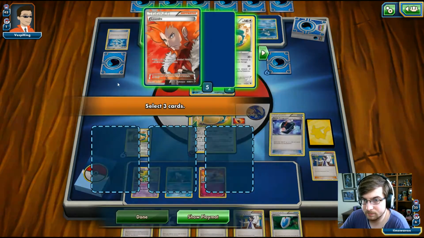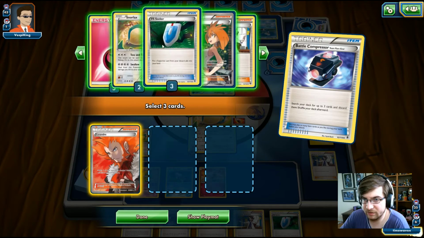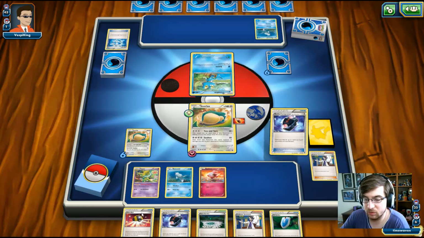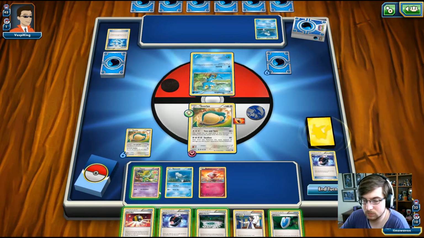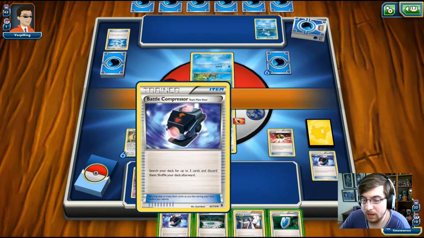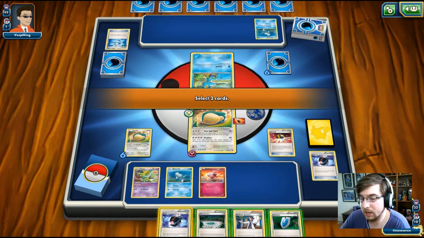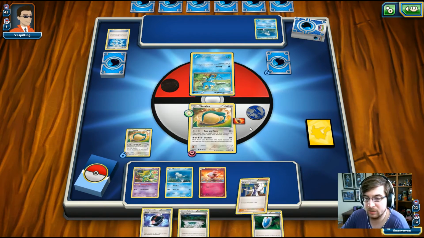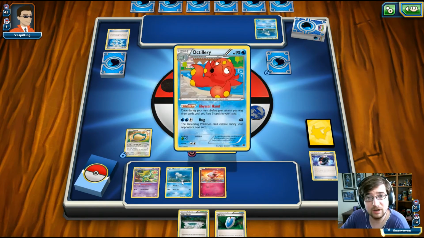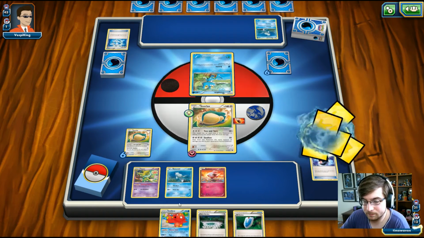Battle Compressor. Let's get rid of a Lysander. Don't need that. Don't need the Bridget. And I definitely don't need the Zerosix. So those 3 can go. I do believe I can go for a sacrifice on that and on the Sycamore. And we can get the Artillery going. And hopefully get that double colorless energy that we need.